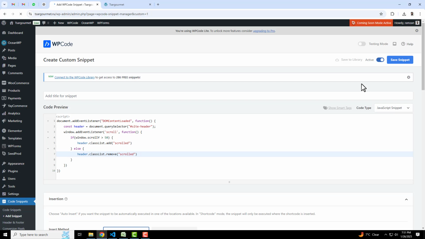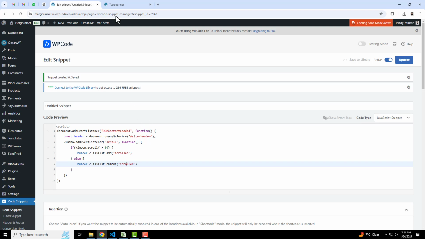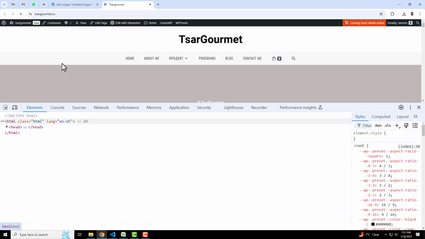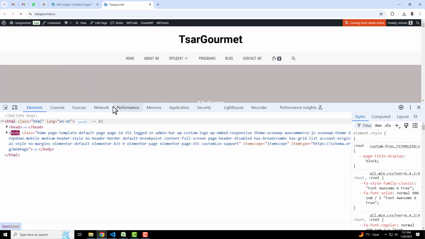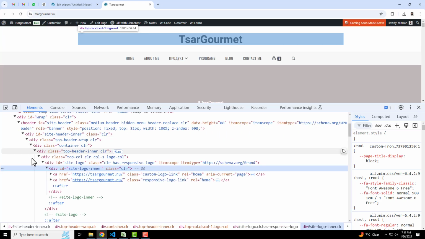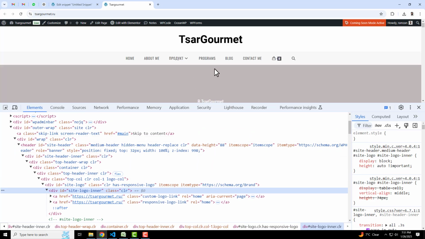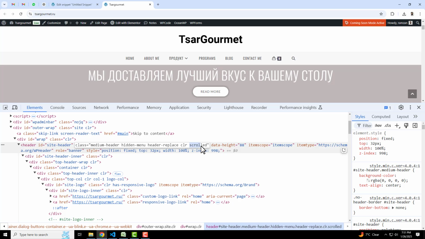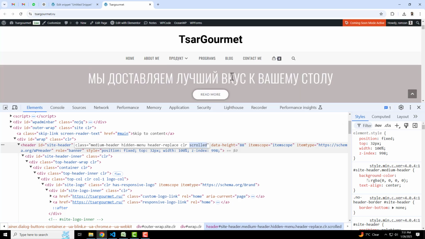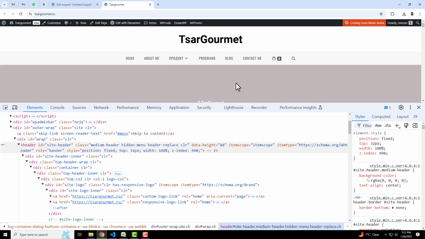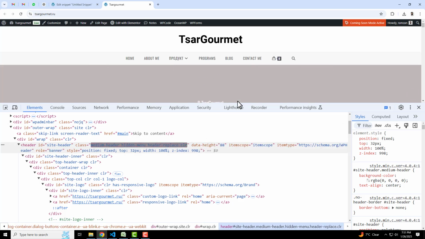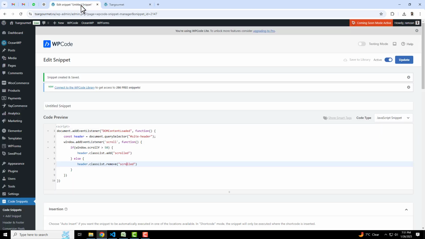So let me show you how this will actually have an impact on our JavaScript on the header. So for example, right here we have the header. Let me scroll down, and here we go. Now you can see that this scroll class name is being added, and once we scroll back up, you can see that it is automatically removed. It is added and then removed. So on the basis of this, we are going to change the background color.